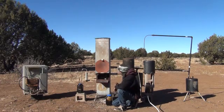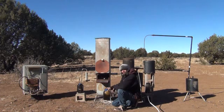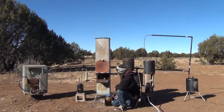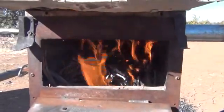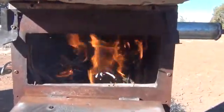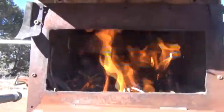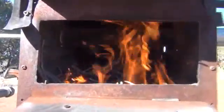Our flames are getting going here. I'm going to let that build for just a brief moment so you can see what it looks like. I'm going to grab the camera, bring you up close, and let you look at the flames and the sound that it's making as the stove is running. I'm also going to show you the biocrude a little closer. Here we are looking inside the wood stove just after ignition — it's starting to fire up and heat our biocrude thermal cracking unit and biocrude reactor up top.